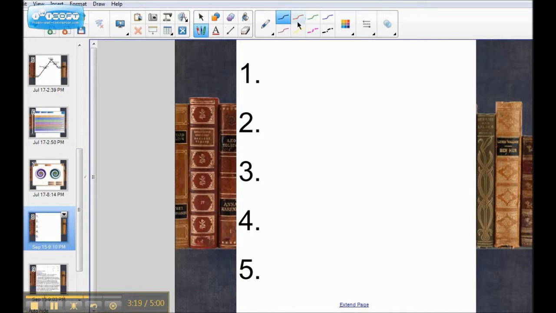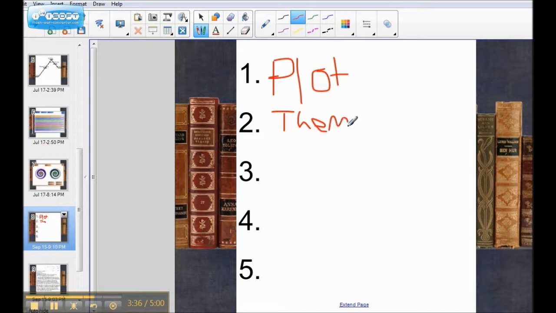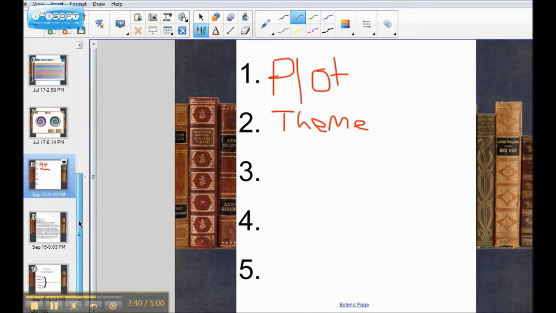This would be kind of a cold recall, just a check for understanding, where students would have to come up to the board and write the 5 elements, for instance, plot here. It's just a more fun and less stressful way of remembering these elements than having to raise hands or call on specific students who might be stressed out.